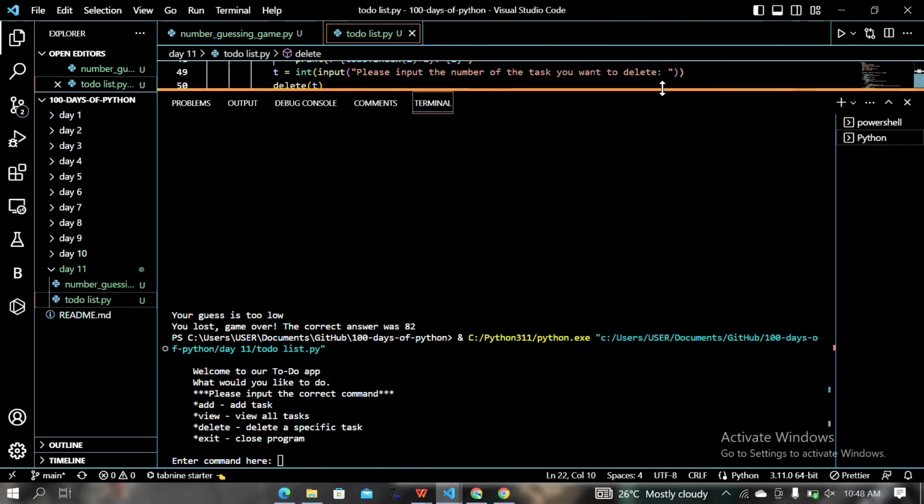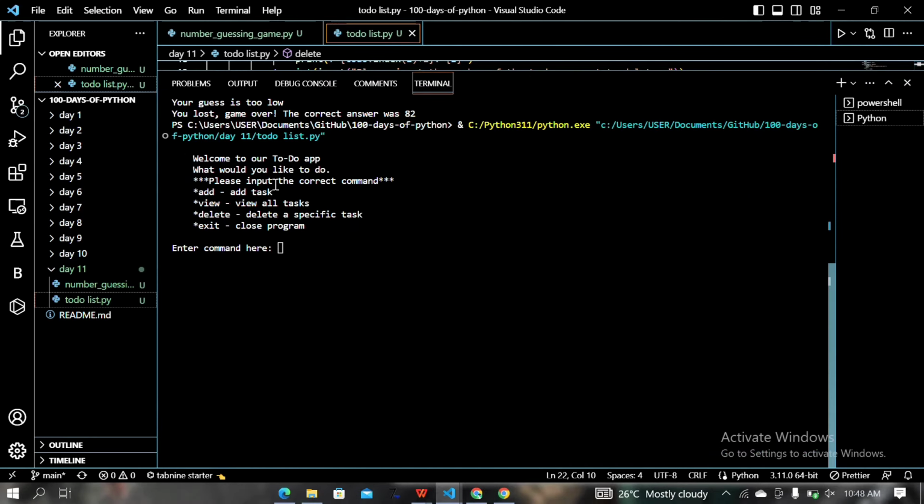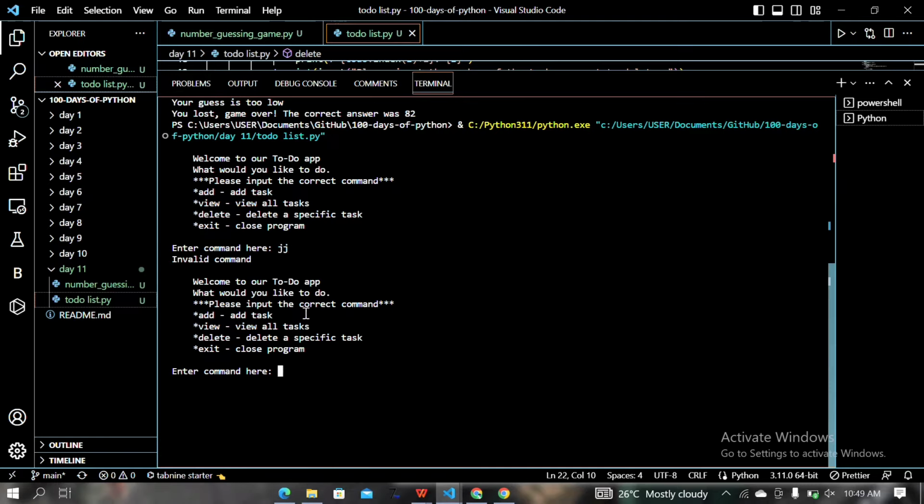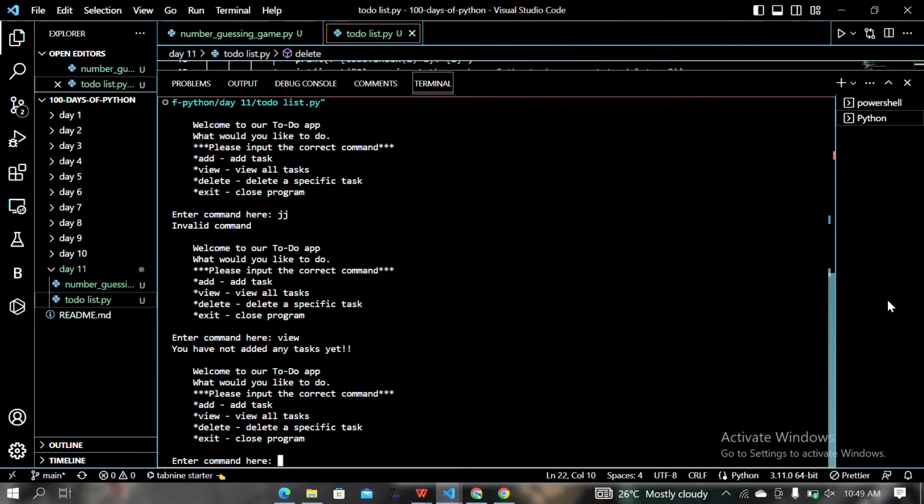Increase the screen so you all can see it. So welcome to the to-do app. Enter a command here. So let's enter a command that we don't have. Invalid command gives us the prompt again. Now let's do view. You do not have any text yet. Let's do delete. You do not have any text yet.